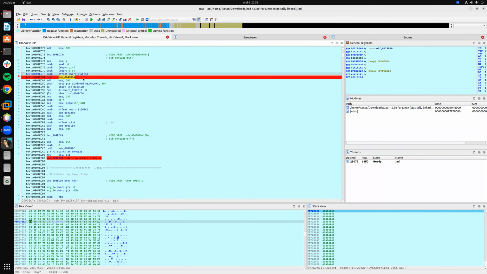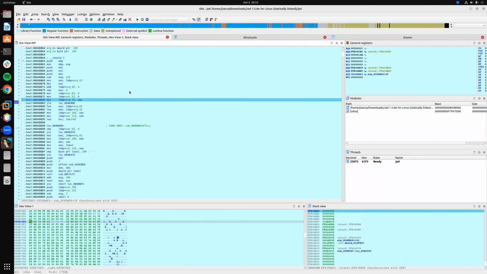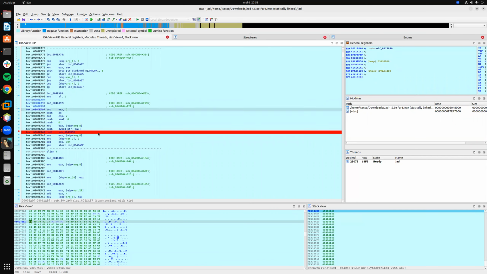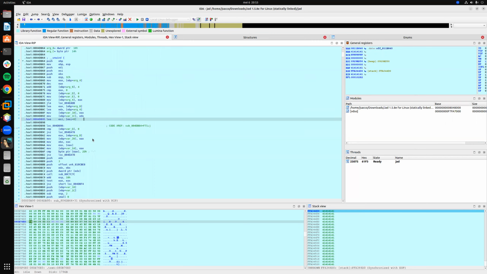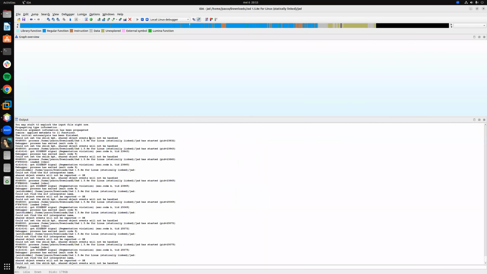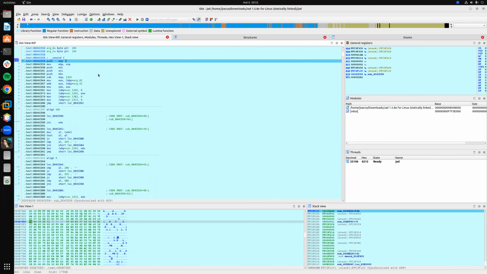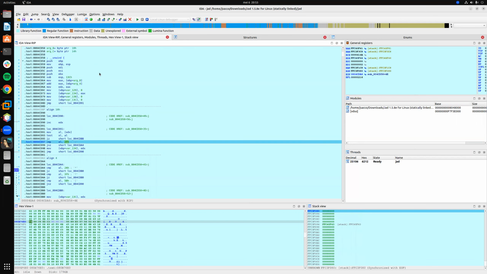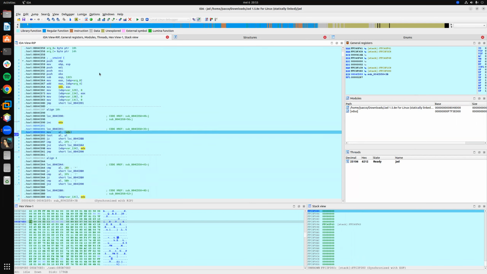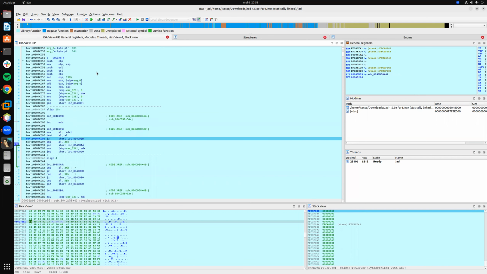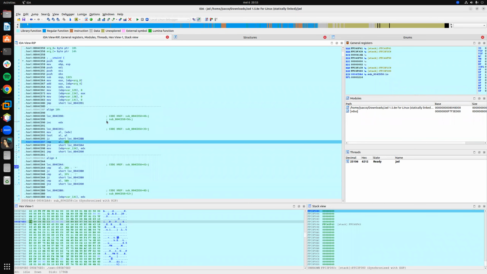So press go, stop the program, continue, remove, go inside, continue. It crashed on this subroutine, so go back. F9, remove this one, go to the next one, F7, go inside, continue. So I'm always playing with two breakpoints: one to stop, and one that's the one that actually breaks.